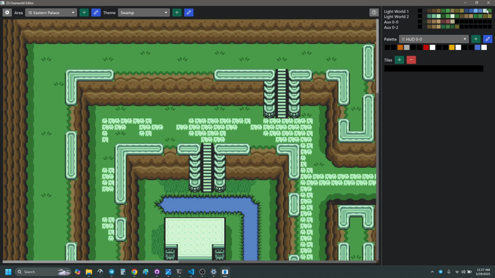So we've converted from 3-bit per pixel palettes to 4-bit per pixel palettes and done some Tetris and rearrangement to make it so that all of these can fit here.